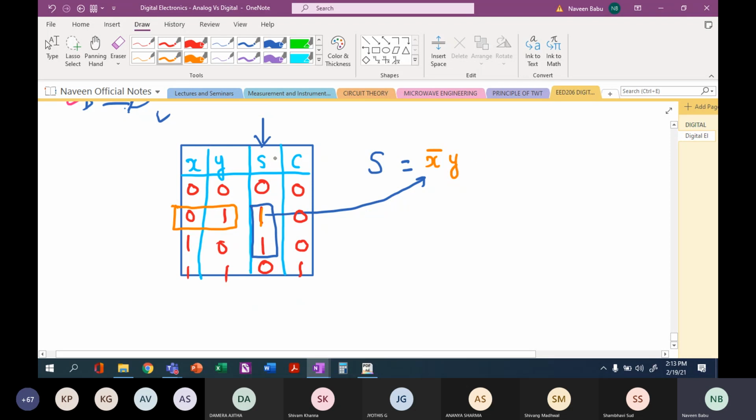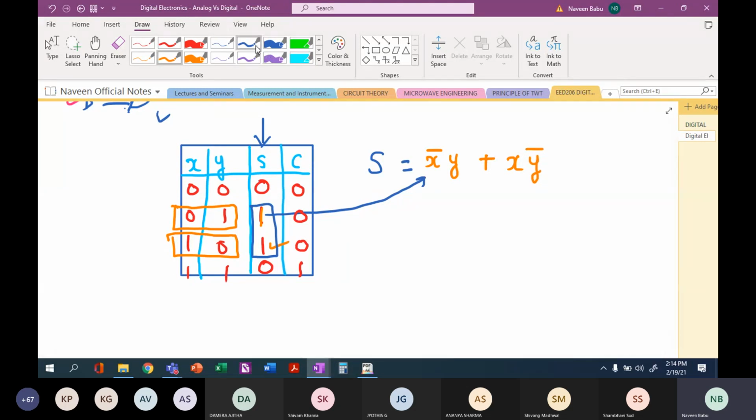So sum, this or this are the outputs here. So we use an OR expression here. And what is the Boolean min term corresponding to this particular one? It is x is 1 and y is y bar, which means it is x y bar. This is how we write the Boolean expressions.